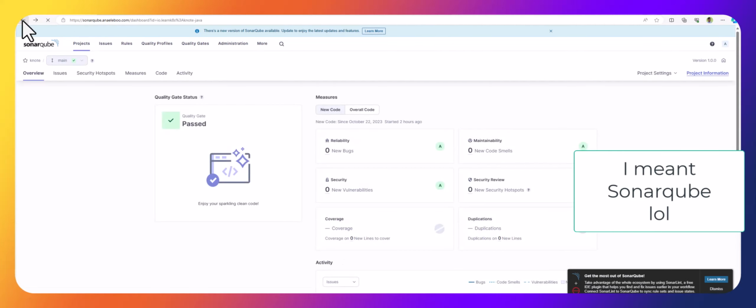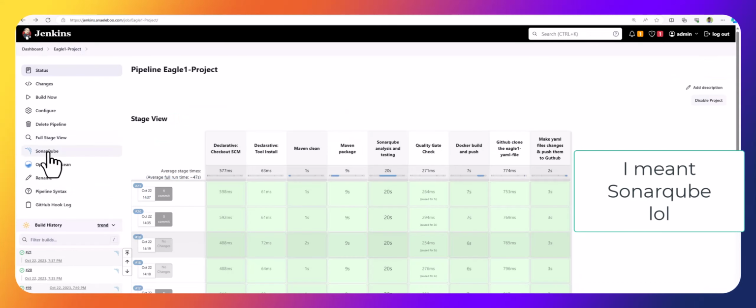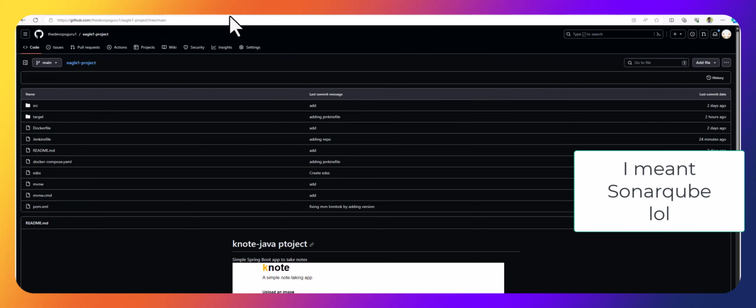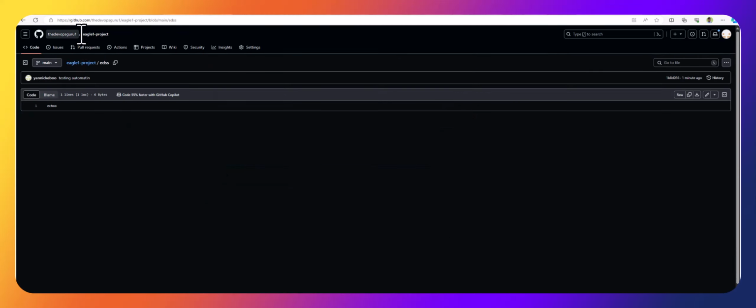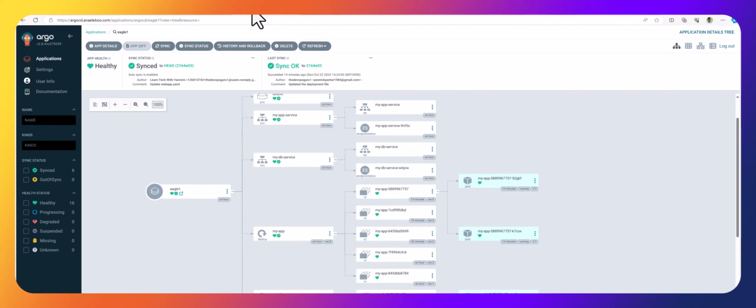And we can come back to Jenkins. To go to ArgoCD, you just have to click over here. And if we refresh this one, we're going to see that we have echo right here. That's good, and it is synced. The only thing is that it's going to take like 2 to 3 minutes for ArgoCD to sync. By default, it's 3 minutes, but it's going to take a little bit of time.